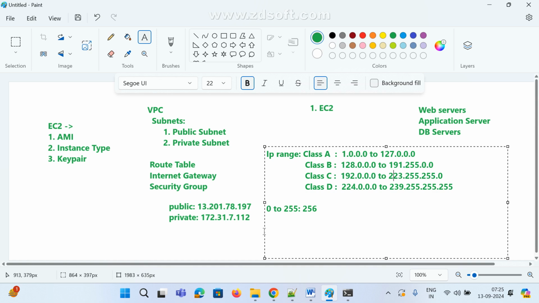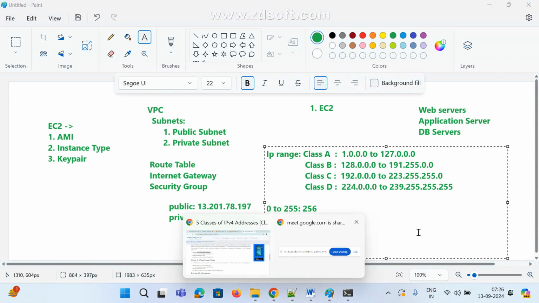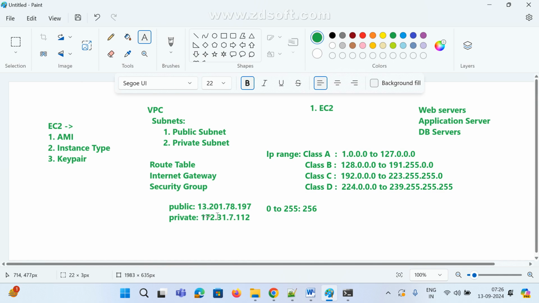Now come to our instance. Yesterday I created one instance, right? What is the IP address, private IP address? మన existing instance private IP address. So 172. So which IP they are using here? Class A or class B? Class B. Class B. That's it. Now see here, in between, so they are assigning one IP, AWS people. Now if you see public IP, so which class they are using for public?